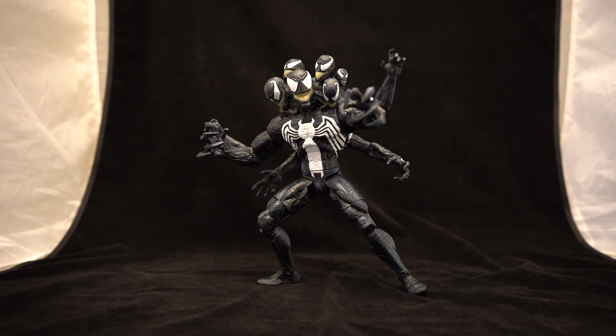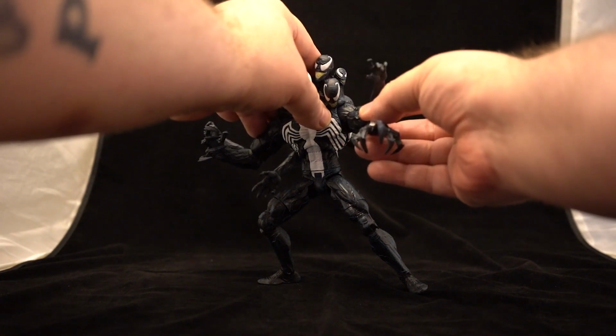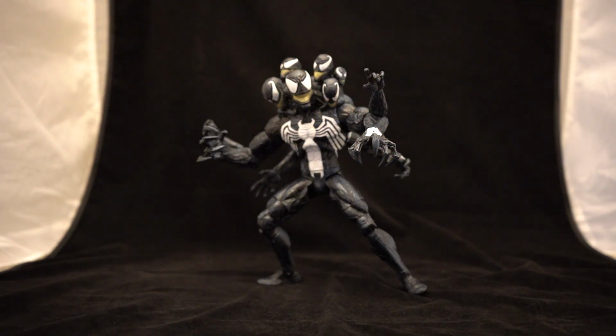He does have 8 arms, which I thought was really cool. I didn't realize, I thought the extra accessories were webbing. They're actually an additional set of arms that go onto the forearm, so that you can look like he has 8 arms like a spider would. And you have the actual additional hands there plugged into the forearms.